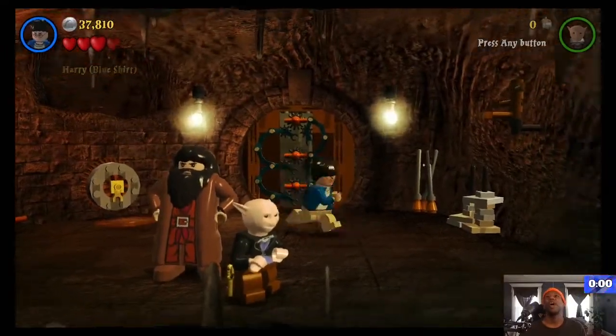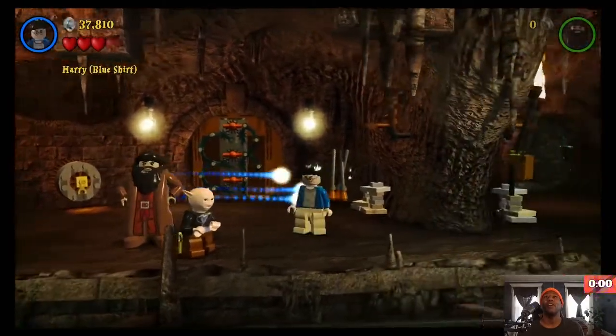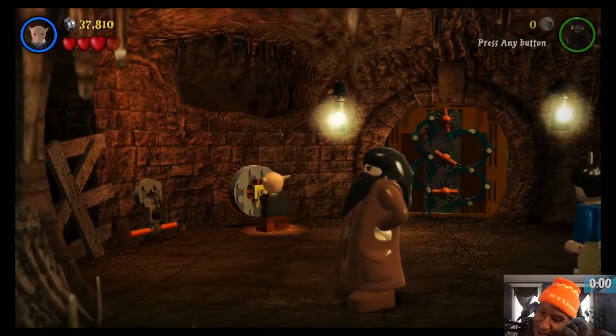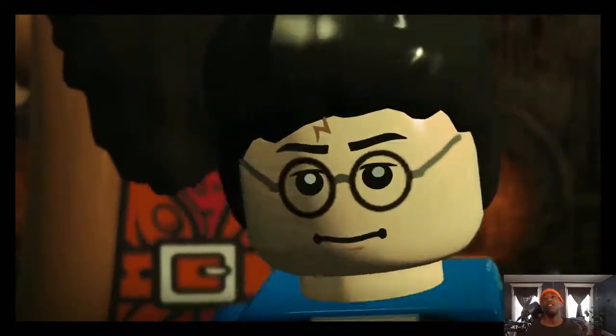That's my timer. I want to see what's behind this door. It better be worth it. Oh my god. Oh my god. Alright, we'll stop the timer. Is it just money? Okay.